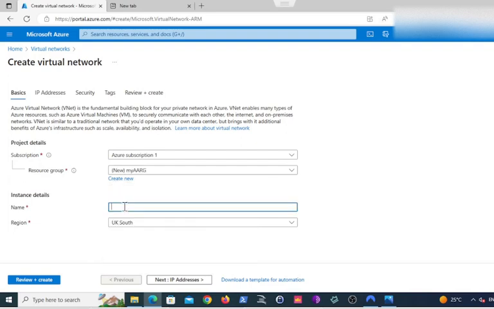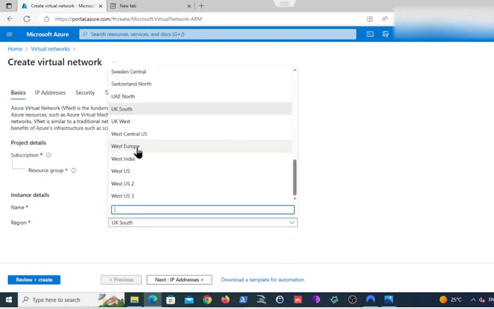I could call it my AA VLAN 1 if I want to, but I'm just going to call it my AA VNet. The AA you can add a name like your company name or etc. So I'll leave it to UK South. If you are in Europe, or India, you can select West India. It's better that your instance run close to the geographic location where you are. It's much recommended. So click next.